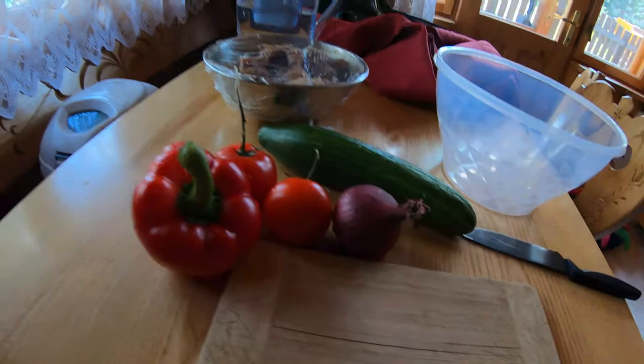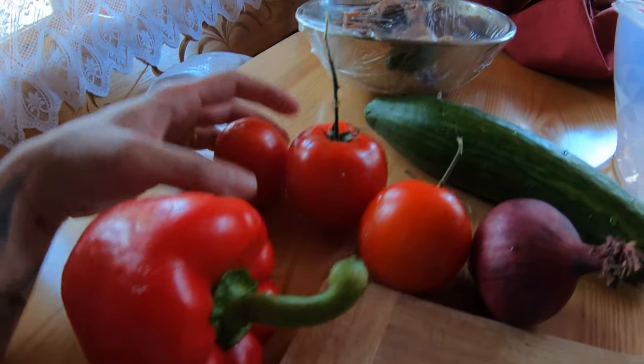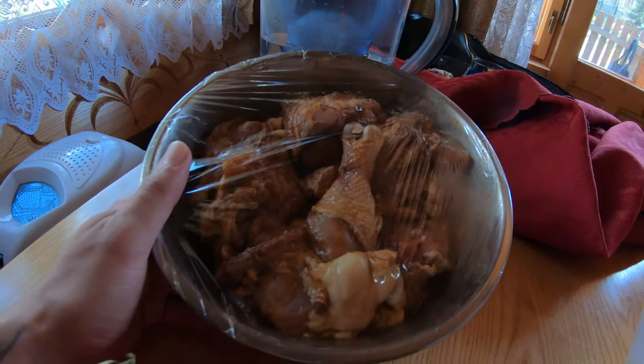So yeah. So we're gonna start off by making our salad. So we're gonna start cutting all this. So we will have bell pepper, tomato. So we already have meat here that has been marinated overnight.